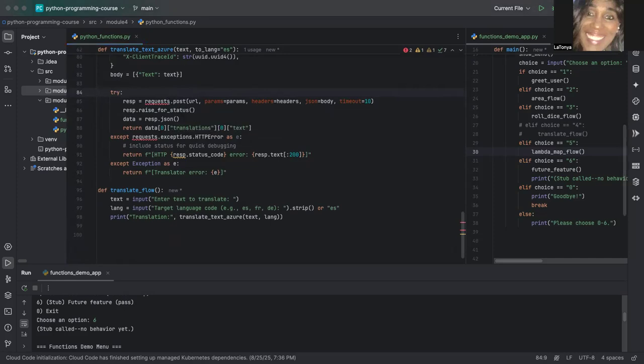Since it's being stubborn, I'm going to force my import.